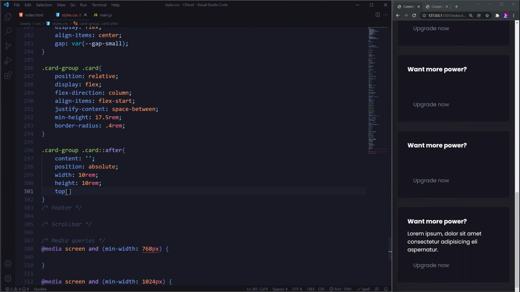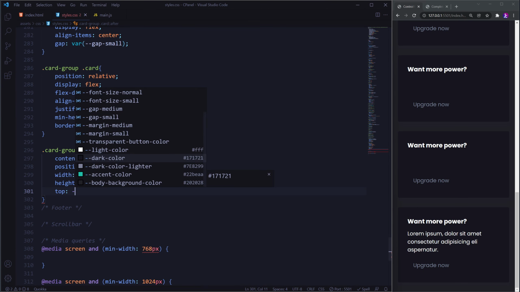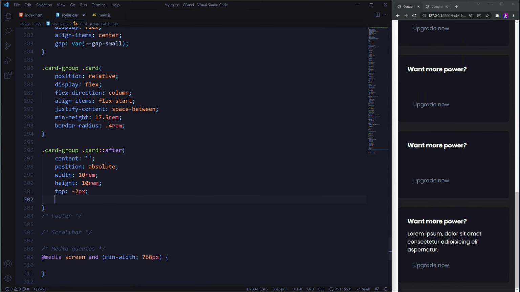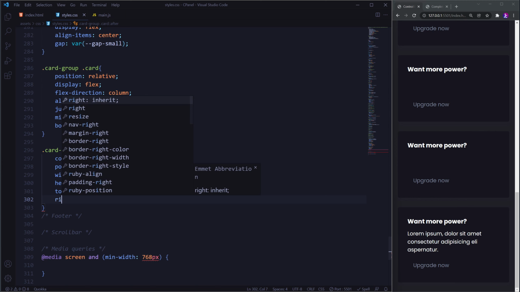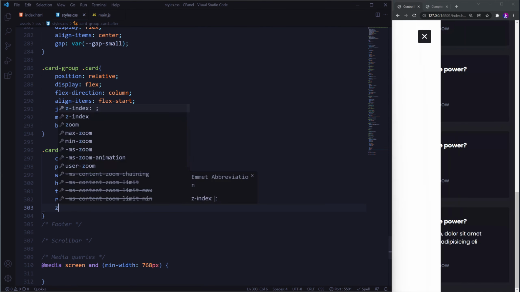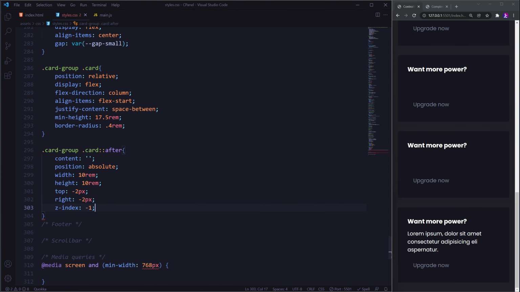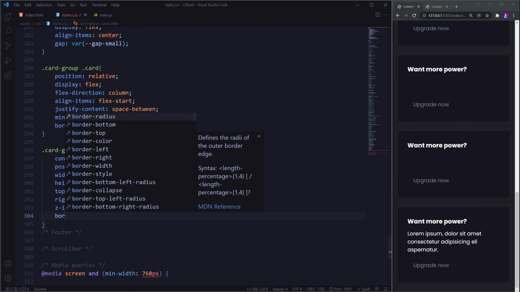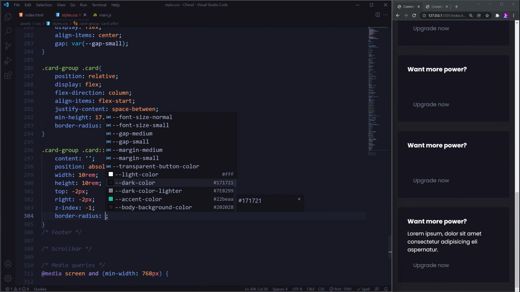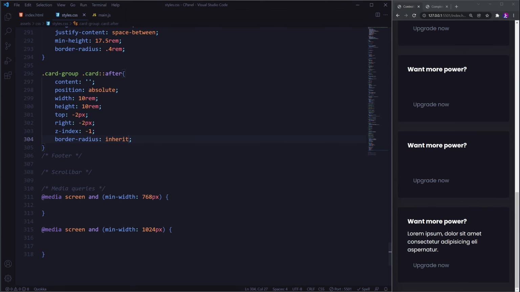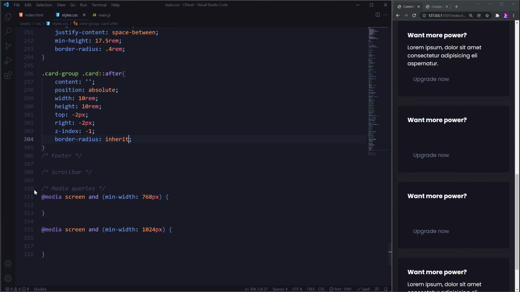Then we want to position it -2 pixels from the top. And then -2 pixels from the right. And then a z-index of -1 so that we can send it to the back. And here we want to do the same thing with the border radius, we can actually inherit it from the parent. And now what we have to do is add the background colors individually.